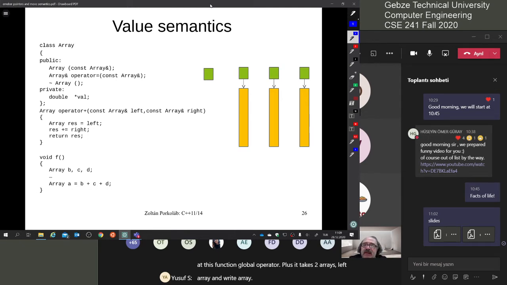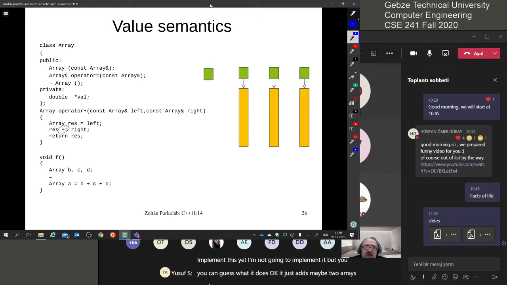I assign left to result, add right to result, and return result. I did not implement this yet and I'm not going to, but you can guess what it does. It just adds maybe two arrays one by one.